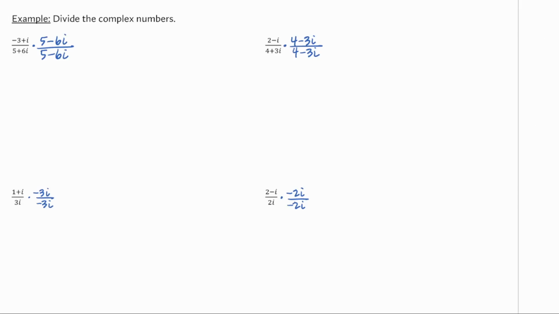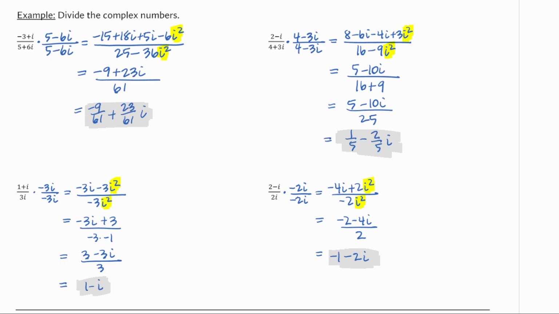All right, here we go. First, I multiplied all of the fractions on top and bottom by the conjugate of the denominator. Multiplied it all out, applied i squared equals -1, did a little bit of simplifying, and got it down to standard form. Okay, so that's how we're going to divide complex numbers, and this is something you just got to practice.